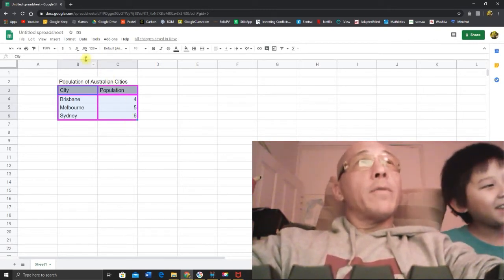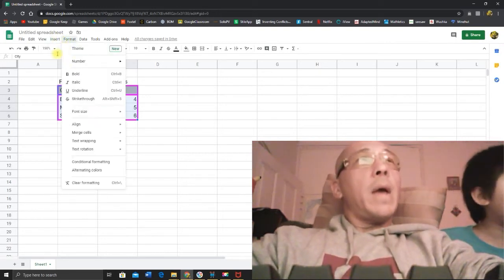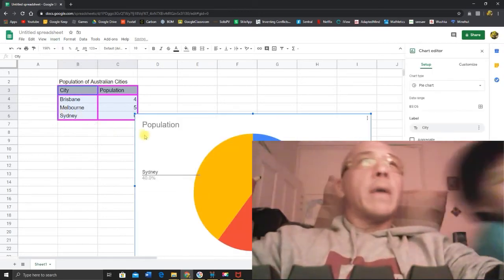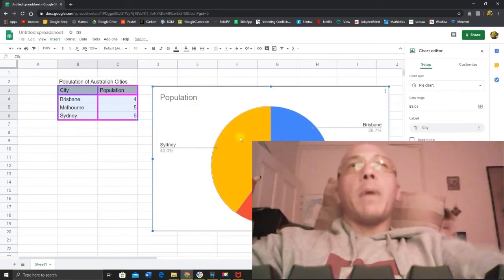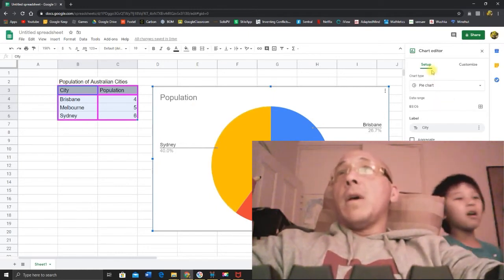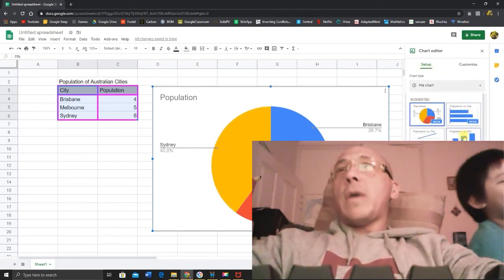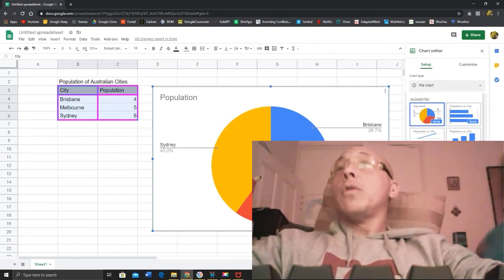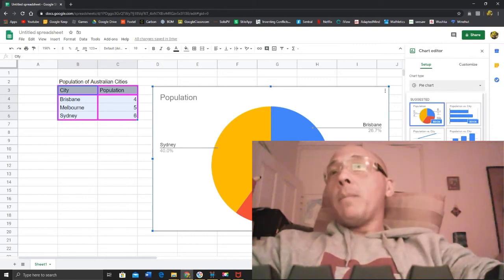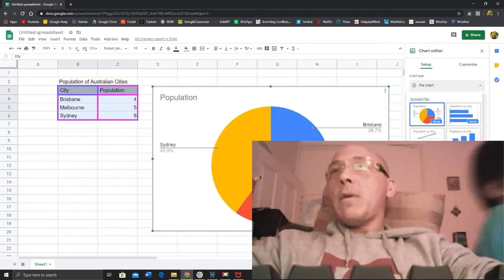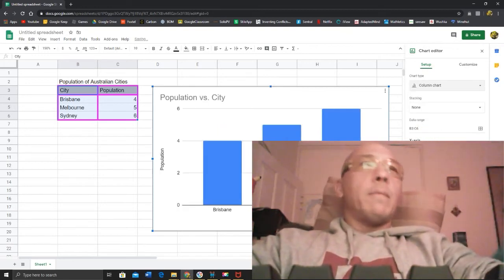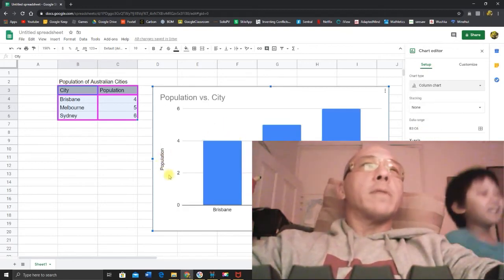Okay. Now I go up to insert, and I will insert a chart. I'm recording, Austin. Okay, and it comes up by default with a pie chart, it seems, but anyway, we'll change that. Now, this kind of data here is going to be suitable for drawing a column chart or bar chart. So here I go. Or this one over here. There it is. And fortunately for me, it's got all the titles done for me.